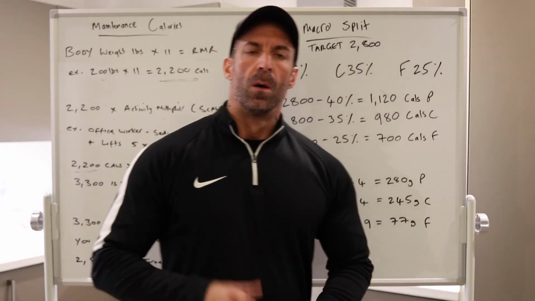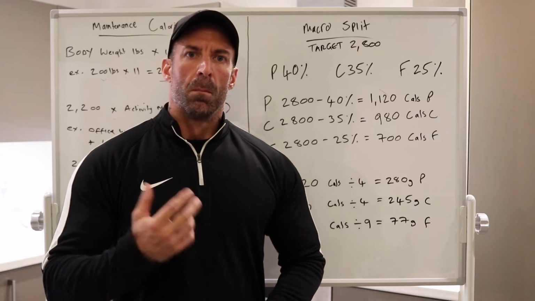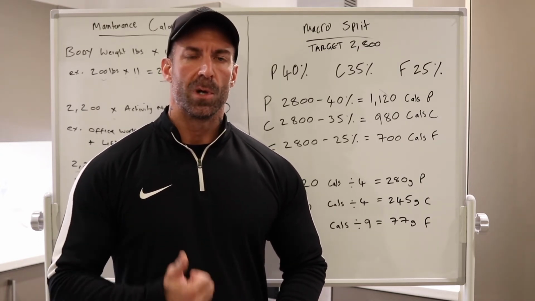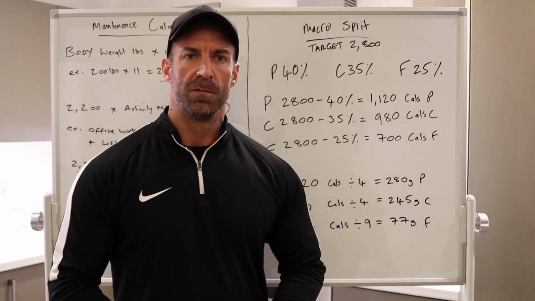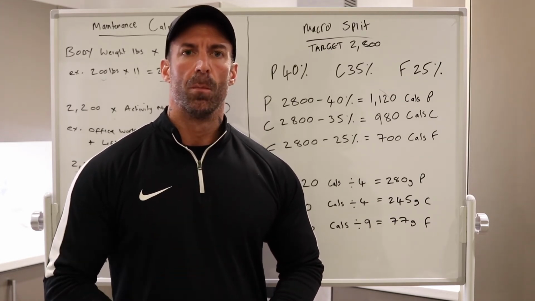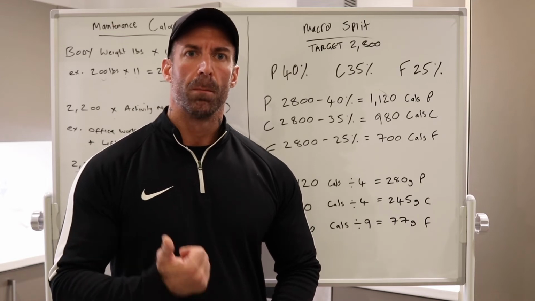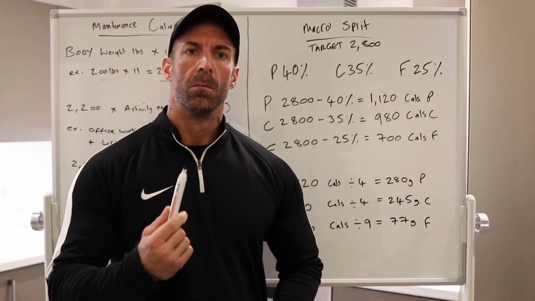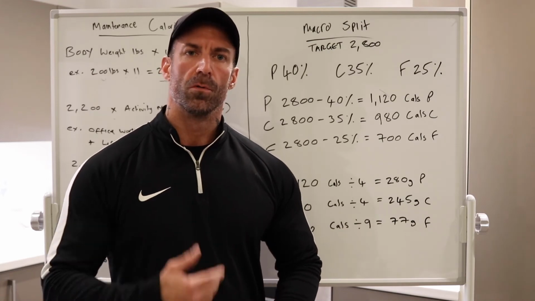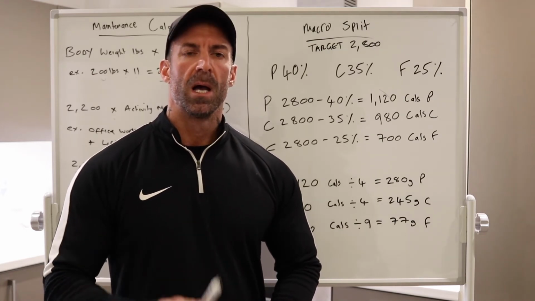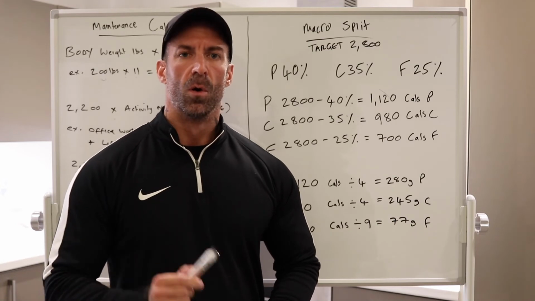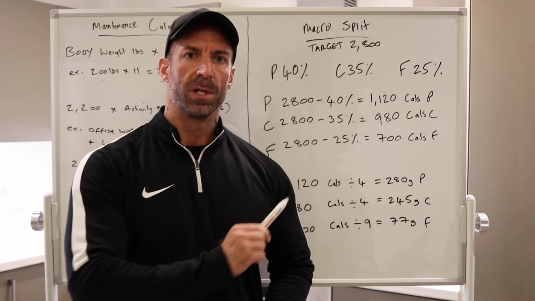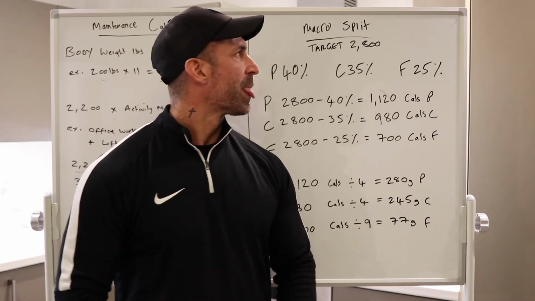Before we do that, what are macros? Macro stands for macronutrients, and you have 3. You have proteins, carbs and fats. In their simplest form, proteins will build, maintain and repair muscle and other tissue in the body. Fats will support the organs and the hormone system. Carbs are simply for energy. Also, carbs is the only macronutrient that is not essential, as the body can use fats as energy.